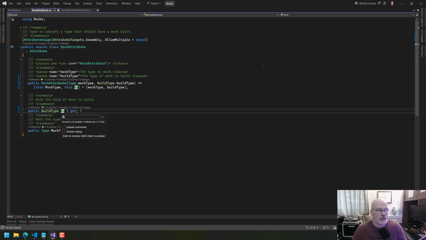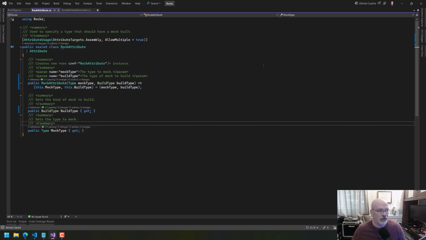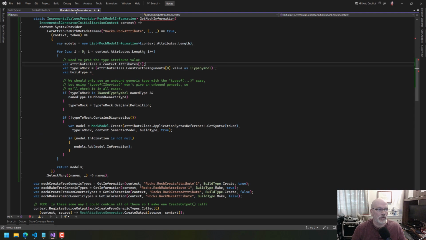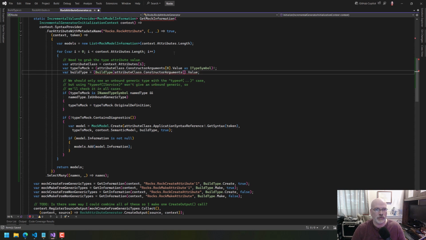We could say build type here as well. A little awkward, but we're saying mock type, build type, which is fine. We can also say here now that we're going to assume this is build type, except the second one.